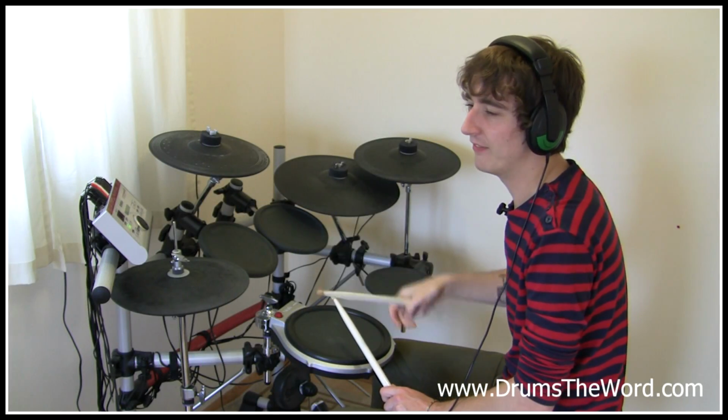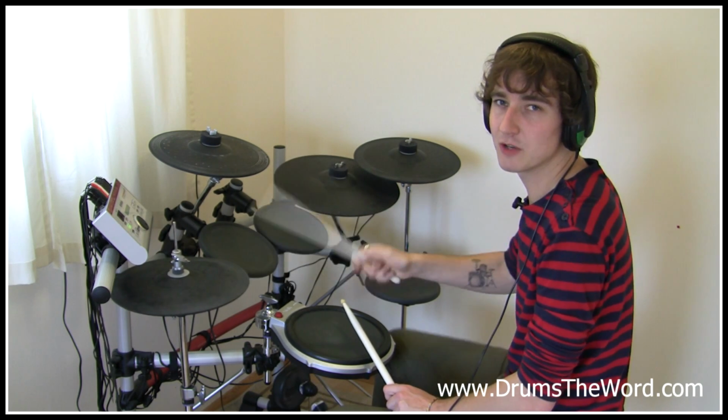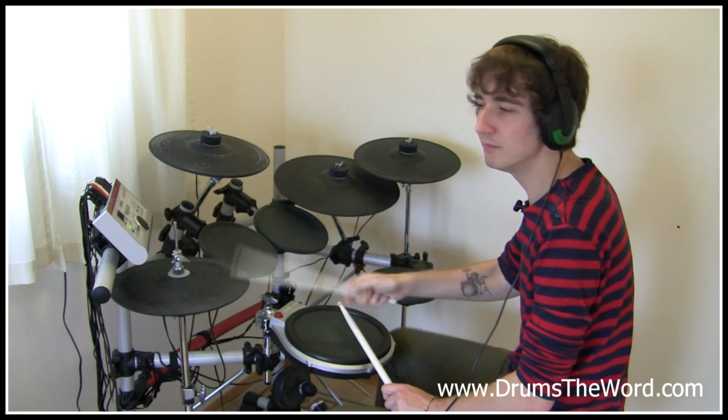So the bass drum pattern on its own is this: 1 and 2 and 3 and 4 and 1 and 2 and 3, kind of like a bossa nova samba kind of pattern.